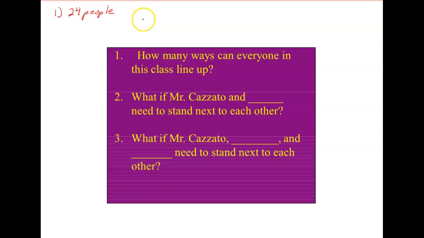So if we think about problem number 1, I'm going to draw 24 dashes, 1, 2, 3, 4, and so on. So there are 24 people in the room. So for that first spot right there where I put the blue arrow, there are 24 choices. Suppose it was Tom. The next spot, there are only 23 choices. Suppose it was Tammy. The next choice, there are only 22 choices. Suppose it was me. The fourth choice, there were 21 choices, and so on until you get all the way down to 1. So we learned in the last lesson we could write this as 24 factorial.